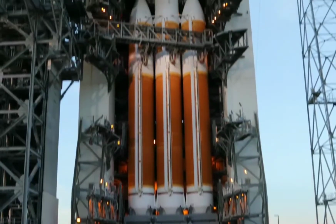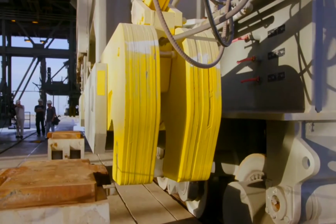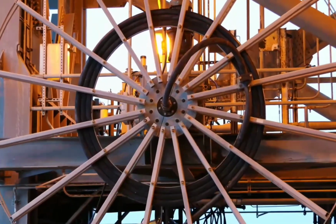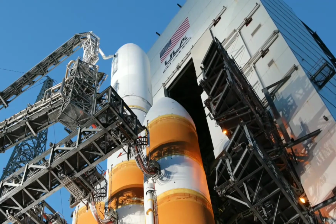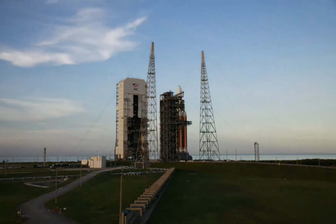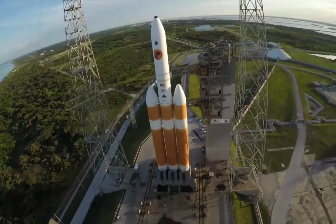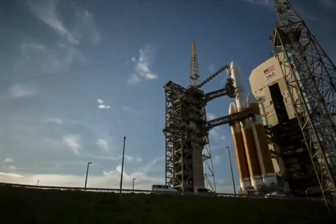For Delta IV Heavy rockets, the process looks quite different. Approximately 9 hours before T0, final preparations begin as 40 hydraulic cylinders at pressures nearing 3,500 psi move the 10 million pound MST. It's first raised 8 inches and then rolled back. Delta uses a carriage transporter system, traveling at about a quarter mile per hour. It takes about 25 minutes to roll the MST to its launch position, 345 feet north of the Delta IV rocket.